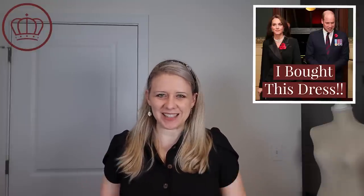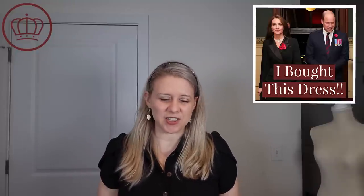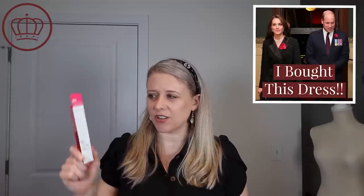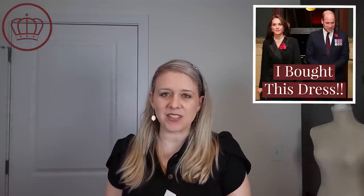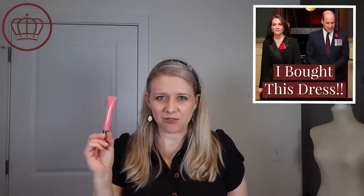We'll see how this goes. But without further ado, guys, let's get started. Number one — and this is just because it's mostly been in the news — this is the lip gloss that we've seen Catherine actually bust out of her purse. She did that at Wimbledon. So it's Clarins Natural Lip Perfector, and I got it in color 01, Rose Shimmer, which I believe is the exact color Catherine used.